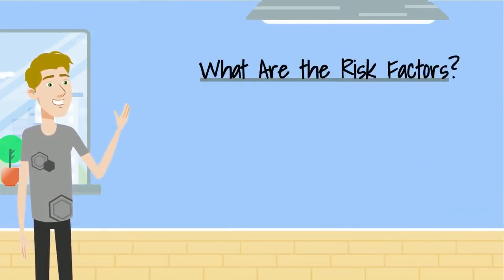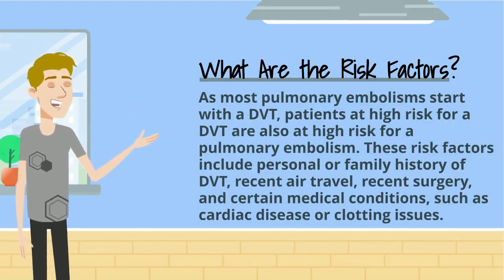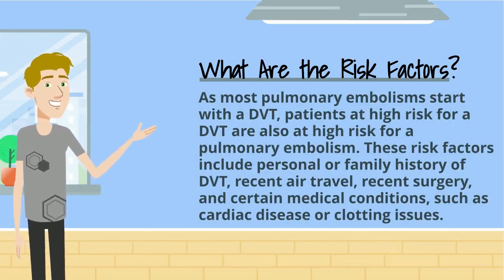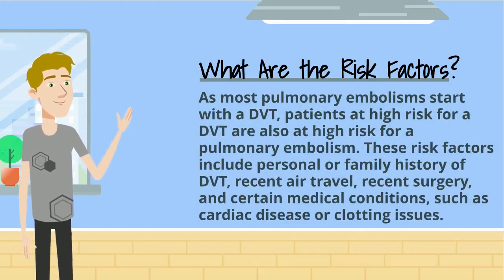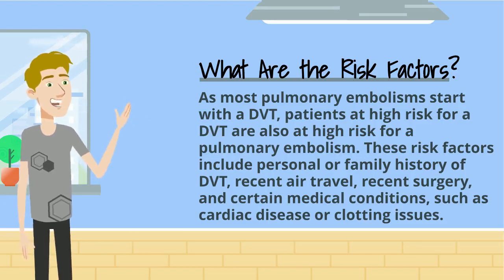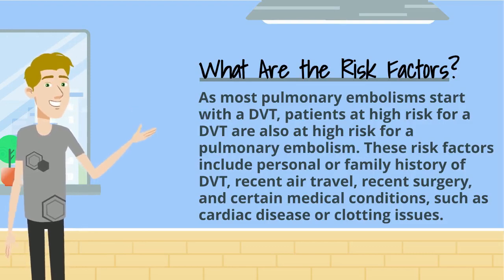What are the risk factors? As most pulmonary embolisms start with a DVT, patients at high risk for a DVT are also at high risk for a pulmonary embolism. These risk factors include personal or family history of DVT, recent air travel, recent surgery, and certain medical conditions such as cardiac disease or clotting issues.